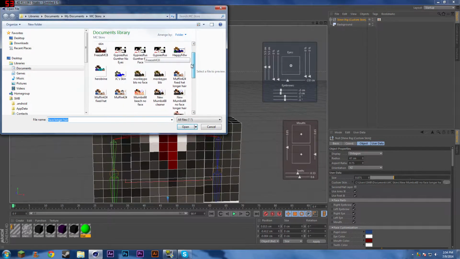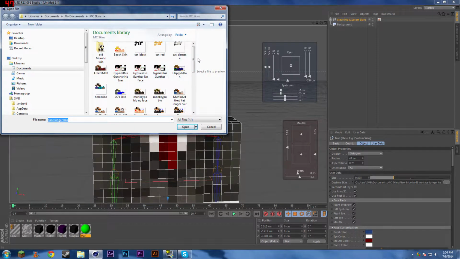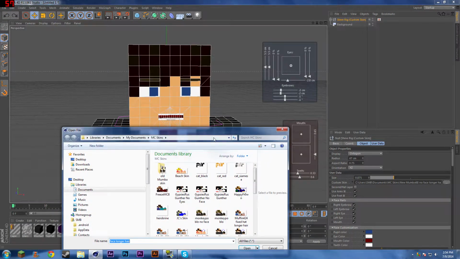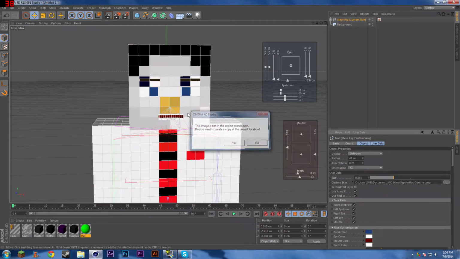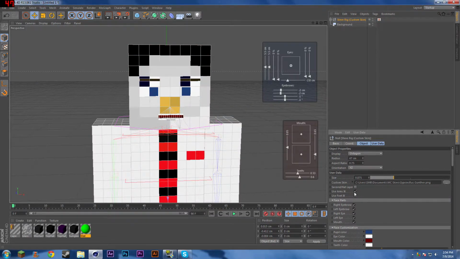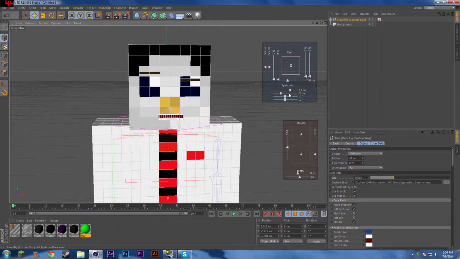So I'll have to use the one with his face for this type. You have to remove the face off your skin. But I'm going to use the one with his face because you'll see the way his face works, that won't work. So you get rid of the eyes, the right eye and the left eye. And I guess I'll keep the eyebrows. Yeah, I guess I can. So I'll move the eyebrows up.